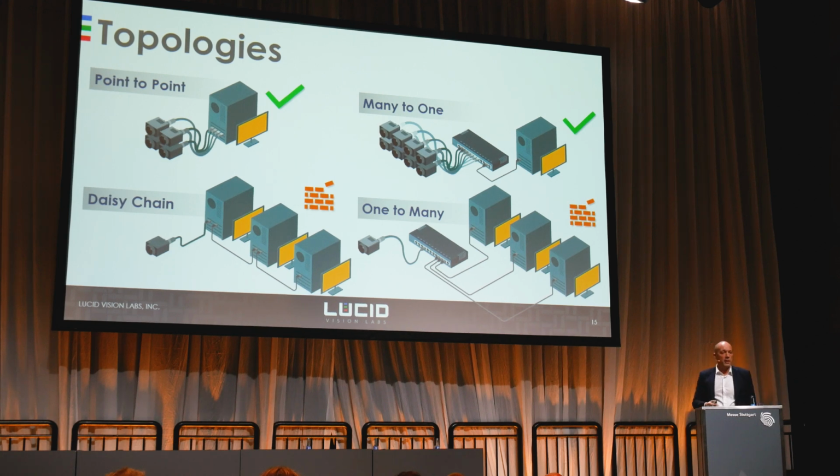The other option is this one-to-many transmission. Same thing. If we were to transmit the full image to 4 different computers or 3, we would have to double, triple, or quadruple the bandwidth demand. But for many applications that need to distribute the processing, they don't really need to have the full image on every computer. Typically, an AOI system will have a stripe of the image with maybe some overlap. Using these GenDC capabilities, we can initiate multiple transmission flows where part of the image will be streamed to one computer and part of the image to another computer, which will enable us to manage the latency more finely. Of course, streaming all data to all computers at once is multicasting, which won't be supported with RDMA, but we don't think it's a core requirement for many systems.